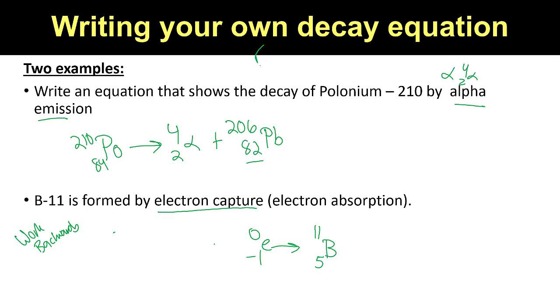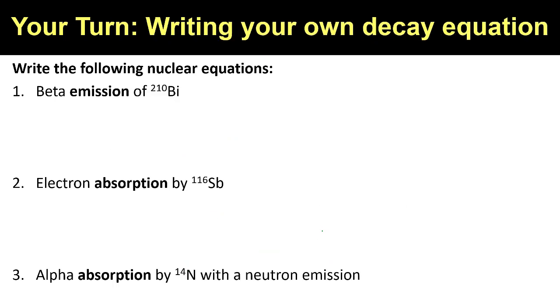And now we have to have conservation of mass and charge. Because an electron has virtually no mass, and it's listed here as 0, our mass number for whatever this is going to be here is an 11. Now I got to have conservation of charge. 5 is here. Something, x minus 1 equals 5. Well, you could do a little mental algebra and see that that answer here would be 6. Now I go to my periodic table and I say, what has an atomic number of 6? You guessed it. It is carbon. So here we see that carbon 11 is capturing or absorbing an electron, and it is now turning into boron 11.